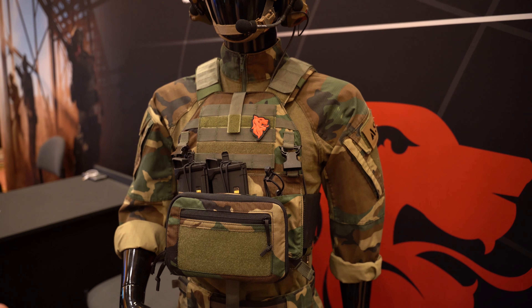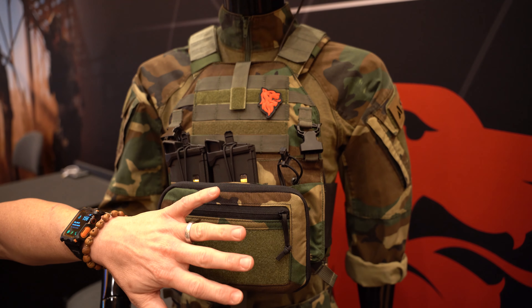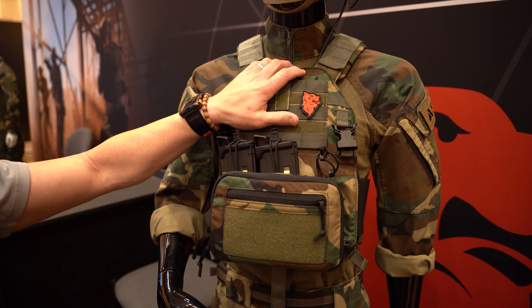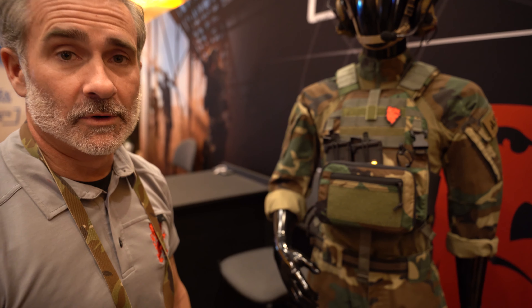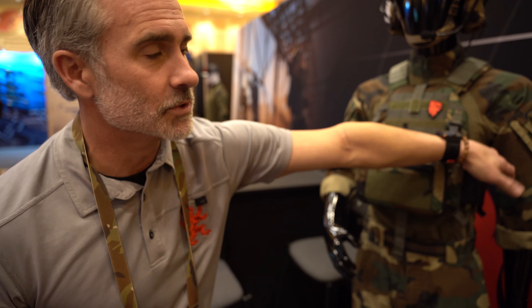We've listened to you guys. We're going to go ahead and offer the option to use both-sides clips. So you can use all the LBX panels you want, but if you want to clip other great gear into our plate carrier, that'll be fine also. We're really excited. This is looking like about six months until we finally release it. We'll also come out with a new elastic cummerbund that'll have some options for storage inside as well.